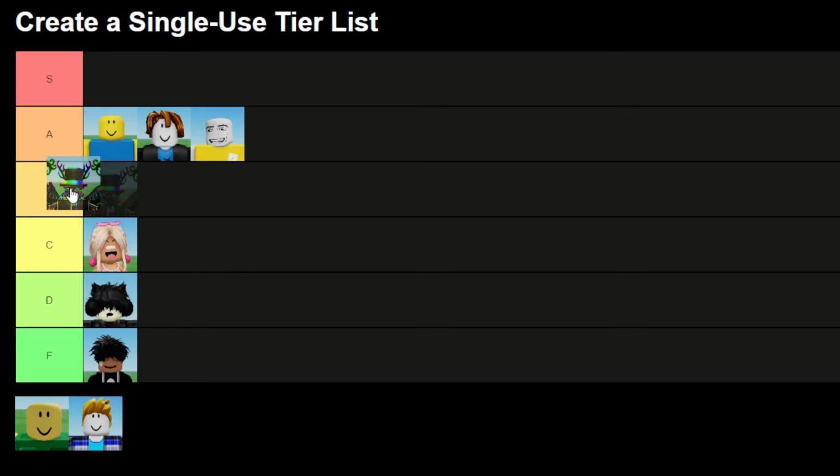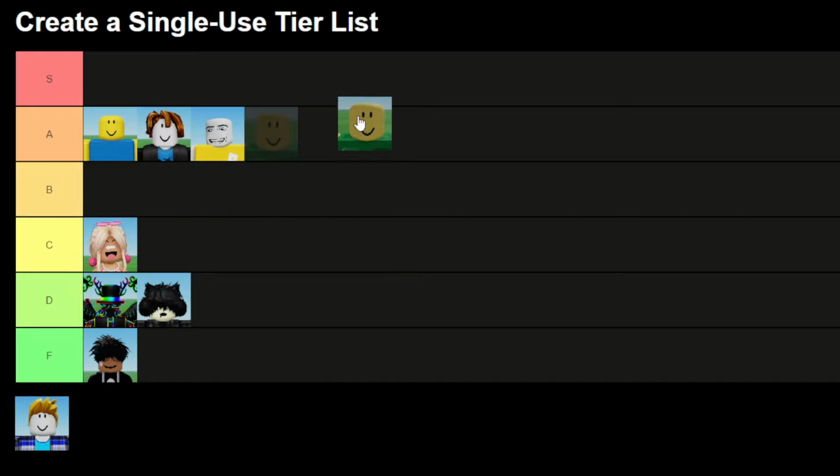Rainbow gamer guy. These guys are so annoying, and they think they're the best gamer to ever exist. D tier. Classic OG avatar people. S tier. These avatars are really cool, and people who are OGs are really cool.